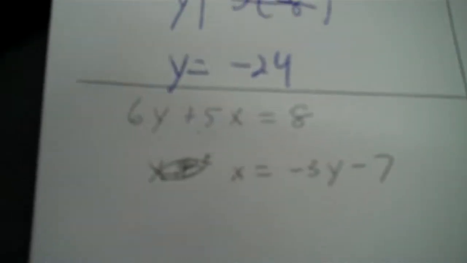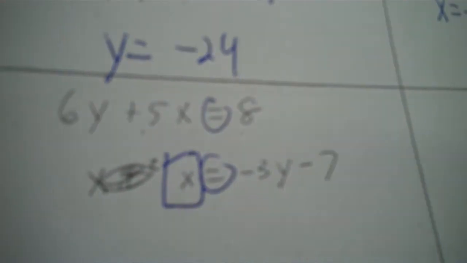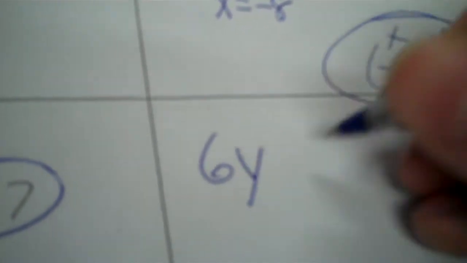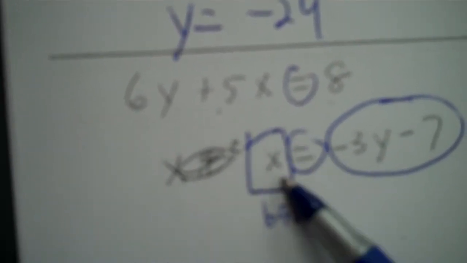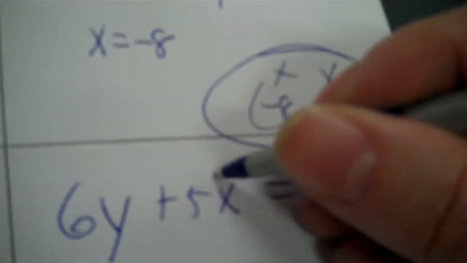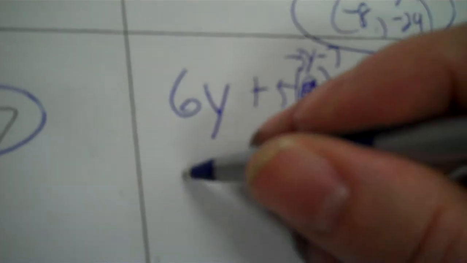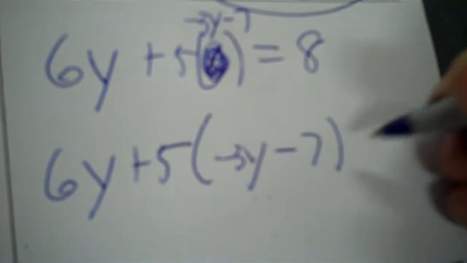Next one. 6y plus 5x equals 8. And then x equals negative 3y minus 7. Now look for an x or a y by itself. We have an x by itself. It can be x as well as y, now that we're not graphing. There's my base. Circle the other side. Now write your off base, which is 6y plus 5x equals 8. Now, the parenthesis is inserted in where the base letter is at. This time the base letter is x, so a parenthesis goes over the x. It always goes over the base letter over here. Take out your x and you put negative 3y minus 7.